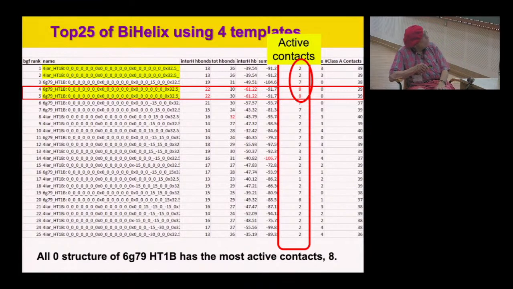And these are those 25. They mostly come from 2 or 3 of the systems here, 2 or 3 of the starting points, the templates. And we notice here, so there's a criterion. We did a paper a couple of years ago analyzing what contexts are common to GPCRs that are activated, what contexts are common to GPCRs that are not activated. So when we look at a structure, we can get a hint as to whether it's likely to be active or not. And in these structures here, there are 7 or 8 interactions associated with being active. So we used these structures here. We used these 4 shaded ones.